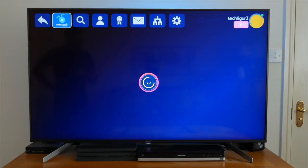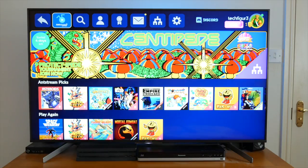Now when you first enter the app, it will ask you to create an account before you can play any of the games. And all you need is basically an email address, or you can log in with Facebook.